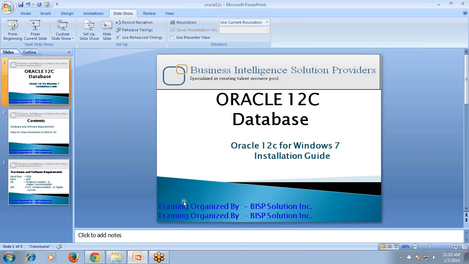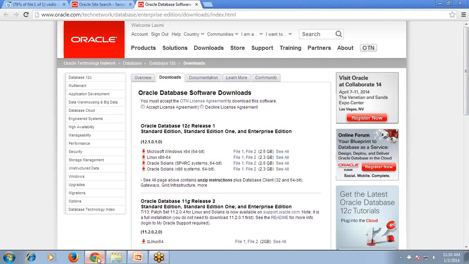So for this, we'll need to go to the Oracle website and download the Oracle Database 12c Release 1 for Microsoft Windows 64-bit. You can go on See All.